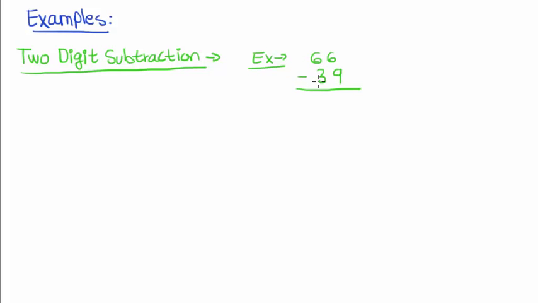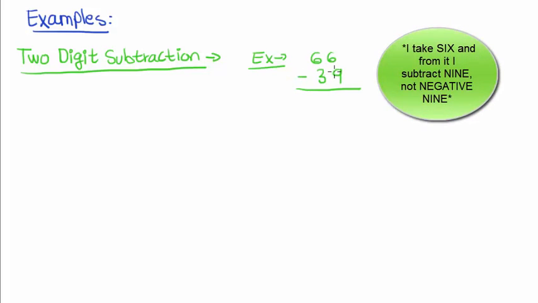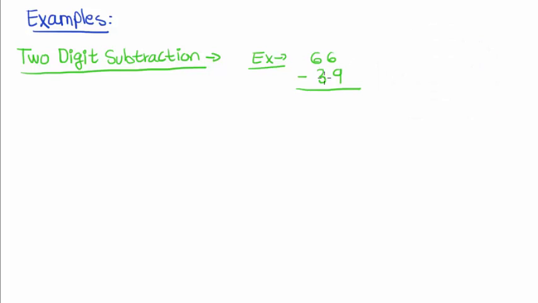I start off again with my rightmost digits. In this case, these digits are 6 and 9. So what I do is I take 6 and from it I subtract 9. As you may know, I get an answer of -3 when I do this, but I don't simply write down a -3 over here. When it comes to subtraction, there are a few different steps that are required.